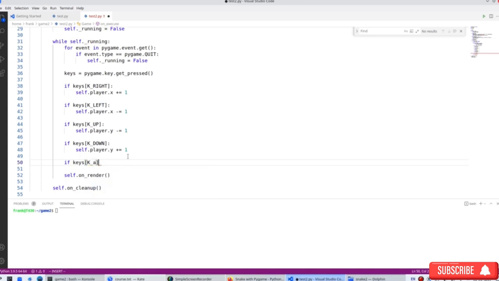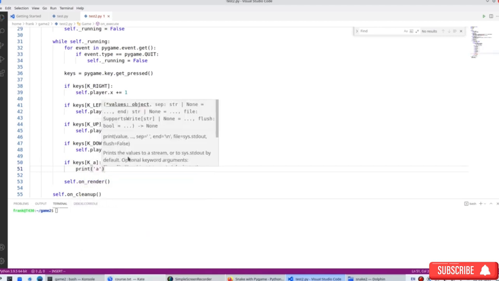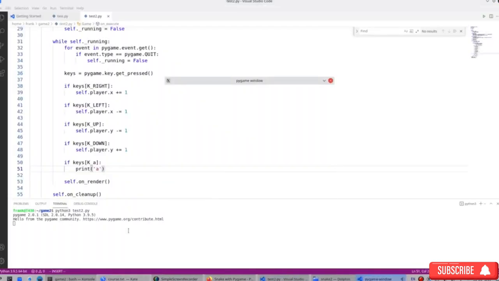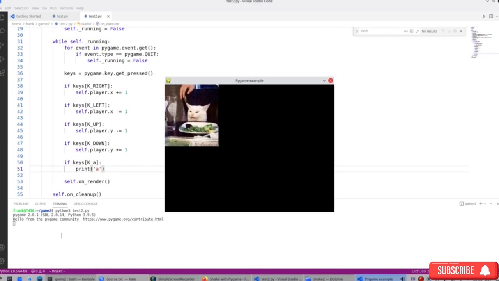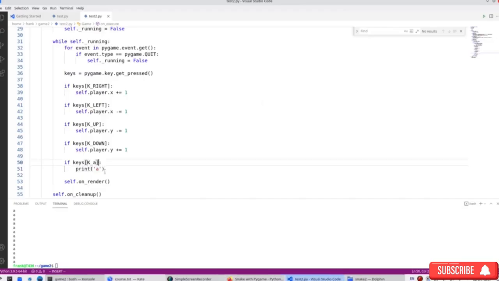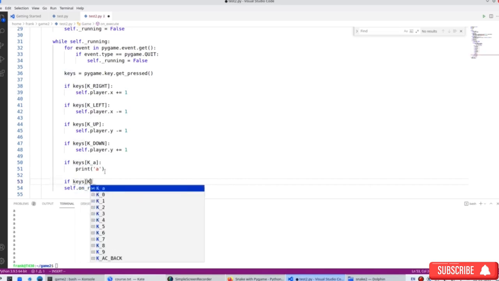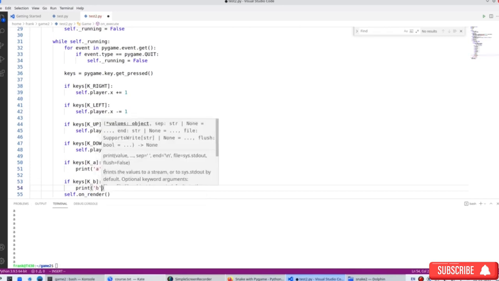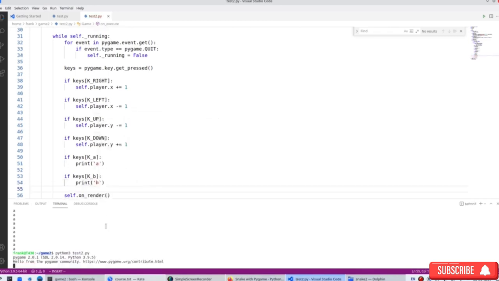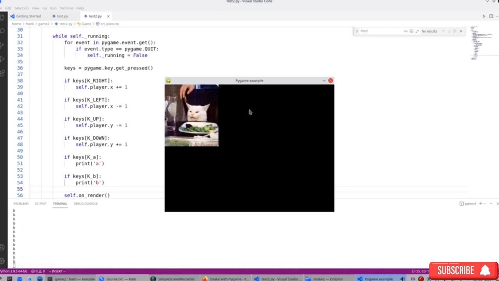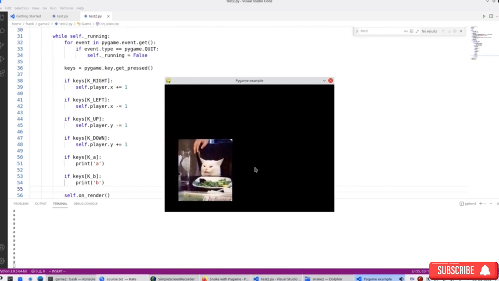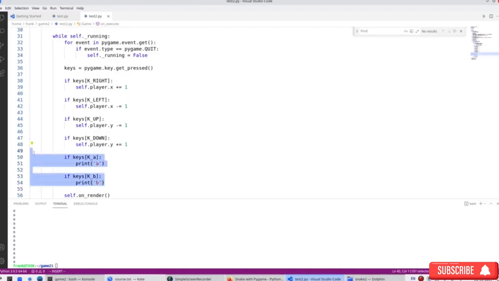For example, we can take the A key and output A whenever it's pressed. So now whenever we press A, you'll see A appearing in the terminal. And this works for any key, right? So it can also be key B. And then our program will start interacting for both keys. So you see when I press B, B is appearing. When I press A, A is appearing. And the cursor keys still work. So you can fetch any key of the keyboard.